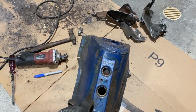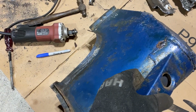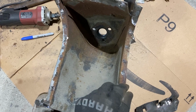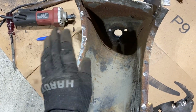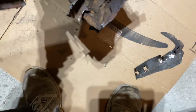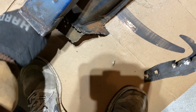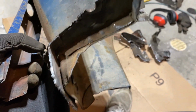About an hour later, I finally have most of this ground off. I worked from the back side, so that's why I was grinding from the back, just to not damage this lip, so the curvature will match up correctly when I put this in. I'm gonna either put this in the blast cabinet or just use a wire wheel to clean it up, treat the rust, and repair any sections that need it. I still have to take all this stuff off the bottom here, so the spot welds are gonna be right down here, and I'll get all those out.